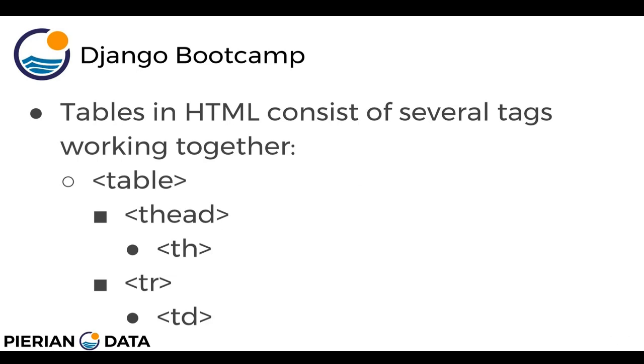here. Then there's the thead tag, which allows you to actually set the first row or the header row of the table. And then inside of that you have th, which are the actual elements that we're going to be placing inside of that header or head row, that very top row, essentially the name of the columns in the table. And then beyond that, you have the table rows, and then you have td for each of the table elements inside corresponding to each column.